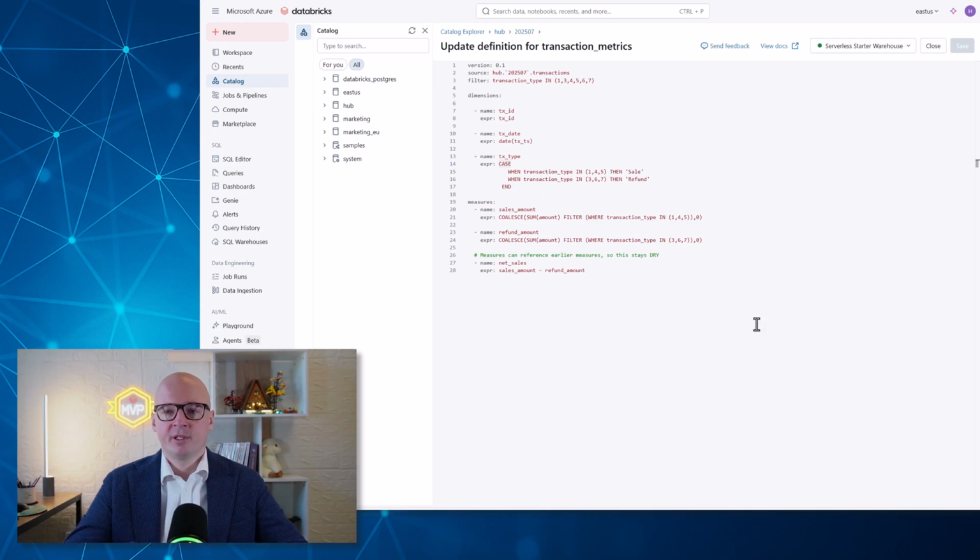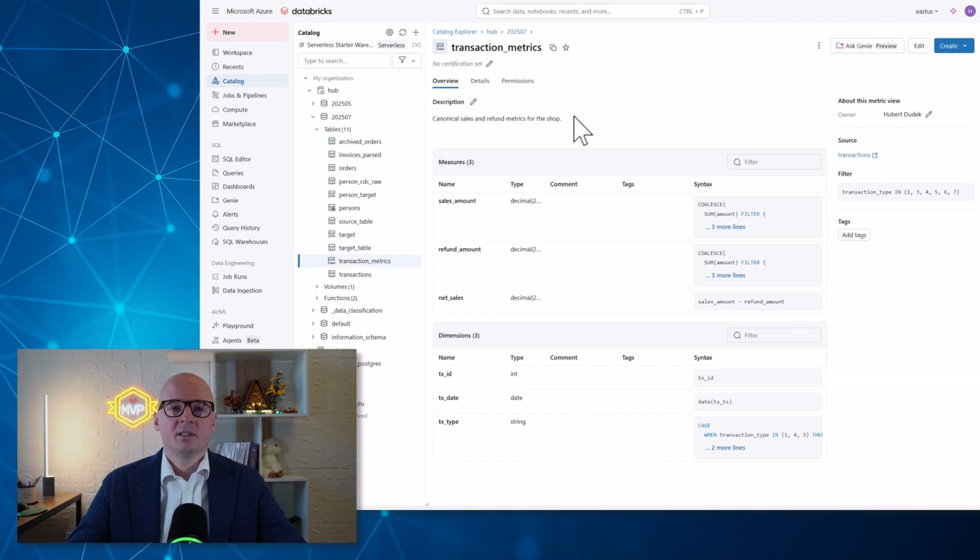If you have to generate some feature for machine learning, like a dimension, for example, how many products a customer bought in the last 3, 7, or 30 days, in fact, you can use that also for that definition. So it's a really nice solution. Basically you build your table, and next to it you build these metrics views. And in Unity Catalog, except for edit, you also have a nice visualization of all measures, dimensions, and filters.